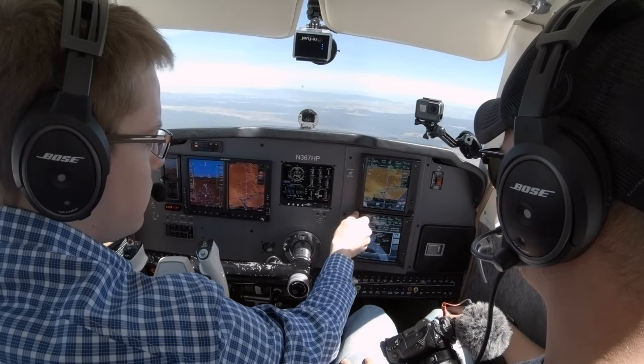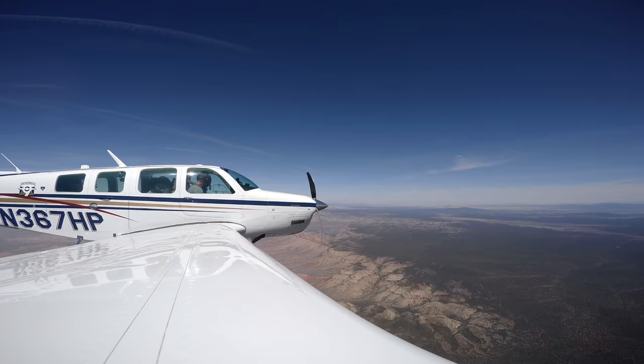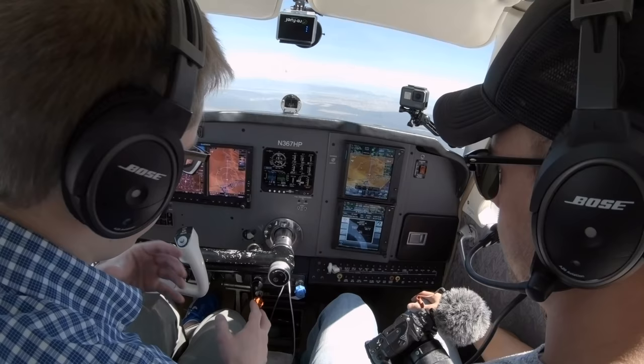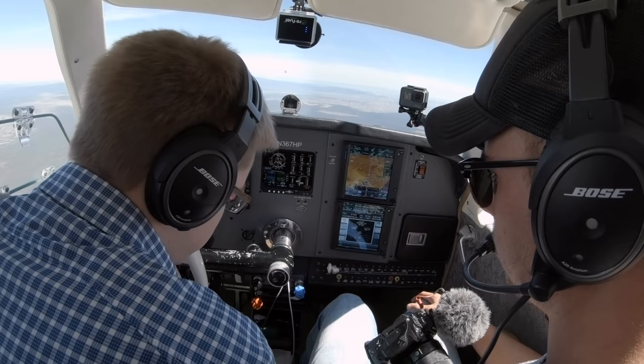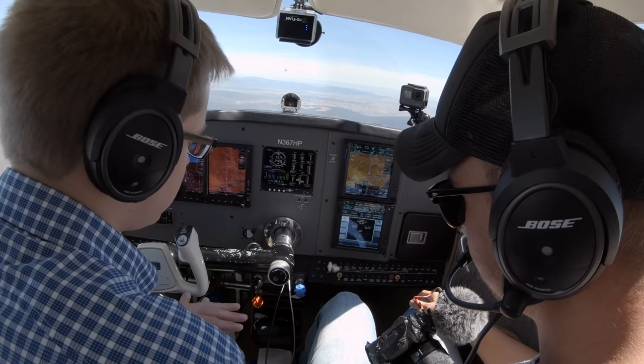So, I have to say the Bonanza is pretty comfortable. I don't like this though. Why? I want control. But you have so much space now. I also like that you're sort of down in it instead of up, because you've got so much space to set things. It's not going to go between the seats or just fall out like my camera did. So that's why I like this setup here, because you're contained.